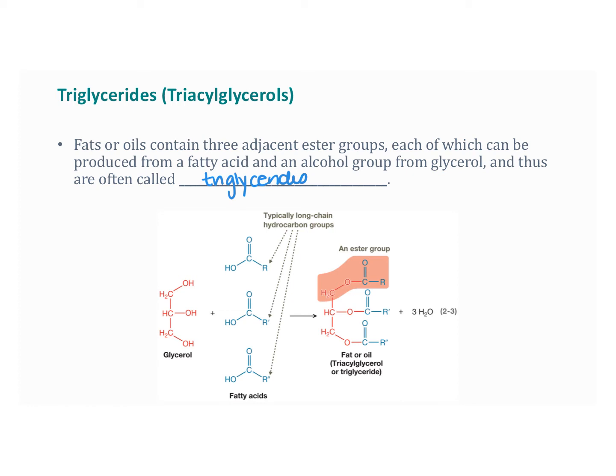I want you to look at how triglycerides form. You're going to see here in red, there's a glycerol molecule. And then we have 3 fatty acids. Now, here are the carbon chains. They can be the same or they can be different. This is just a way to store our fatty acids. And then what happens here is you have a bond that forms between the OH of the glycerol and the OH of the carboxylic acid. When this forms, you get a new functional group. This is an ester functional group. And you also form 3 water molecules.